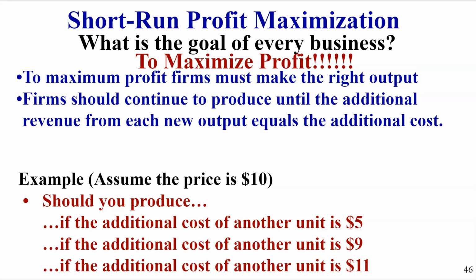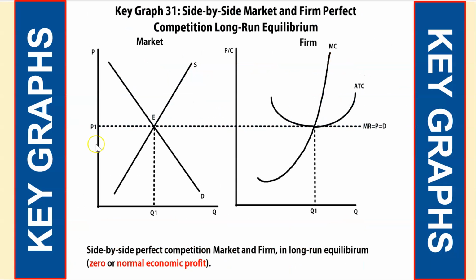So in the short run, every business wants to make money. Their incentive is to be profitable. And so they're going to maximize their profits, and they're going to continue to produce until they can produce each new output to equal that additional cost. So if the price is $10, they're going to produce every additional unit they can until that average revenue meets that ATC at MC equals MR. So because that is their price point, they're going to produce whatever quantity can be produced at where MC equals MR. That's going to maximize their profit.